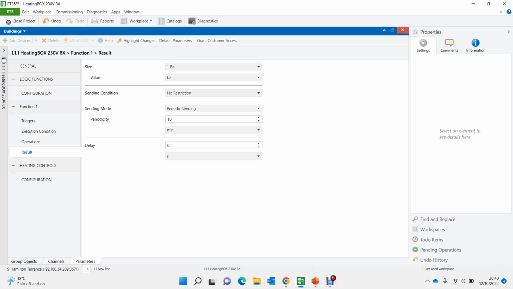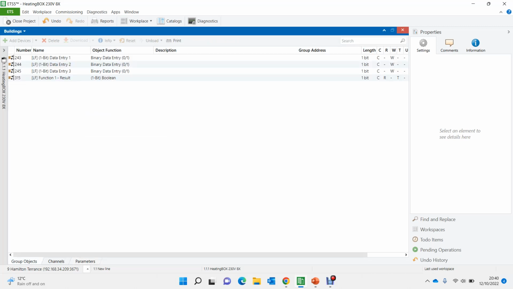It will automatically get settled after 10 minutes because it will send another one and 0, and then it will go off. What we achieve is, if you look in the group objects here, I've got 3 inputs and the result is there.